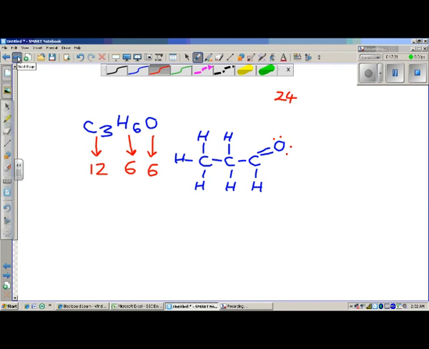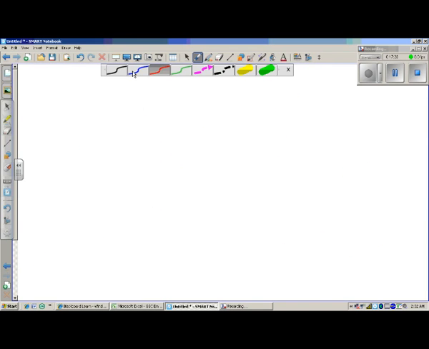Now what if some sneaky professor came along and said, well, that's fine. In fact, that's too simple. What are we going to do if I ask you to draw me the Lewis structure of this? It's got you stumped, hasn't it? Because what on earth do I do about these charges? Well, it turns out this is a hell of a lot easier than it looks. Let's do one for an anion and one for a cation too.